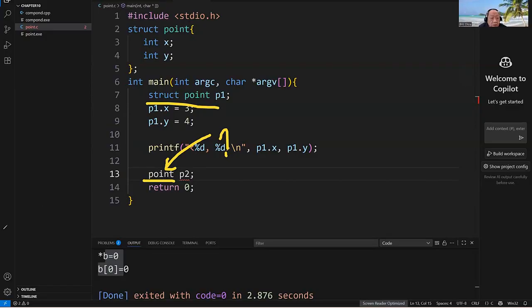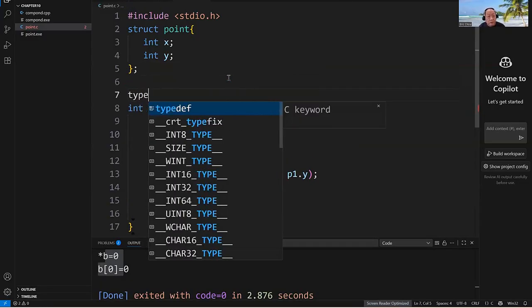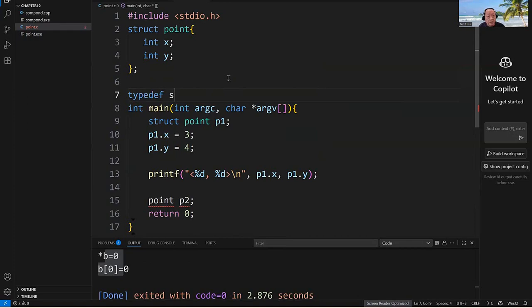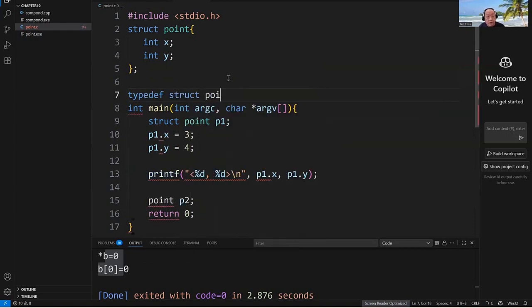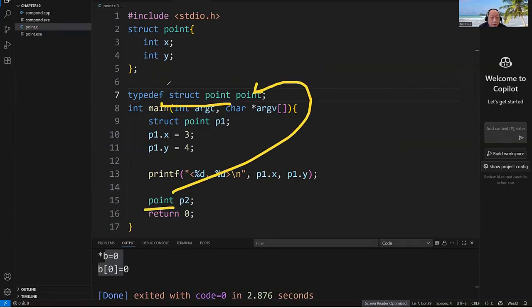So you cannot use this. If you want to use point as a type, you have to do this. You have to do typedef struct point as point. Then this point P2 is okay, because the point type is defined as the struct point type.